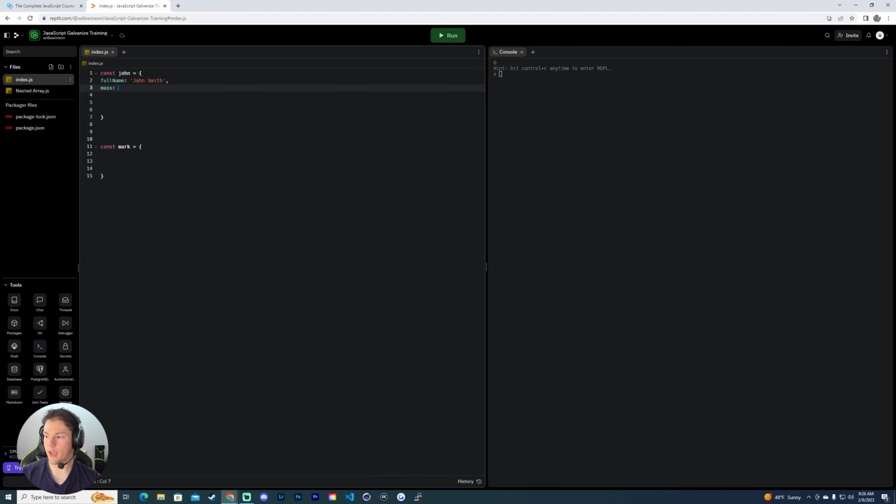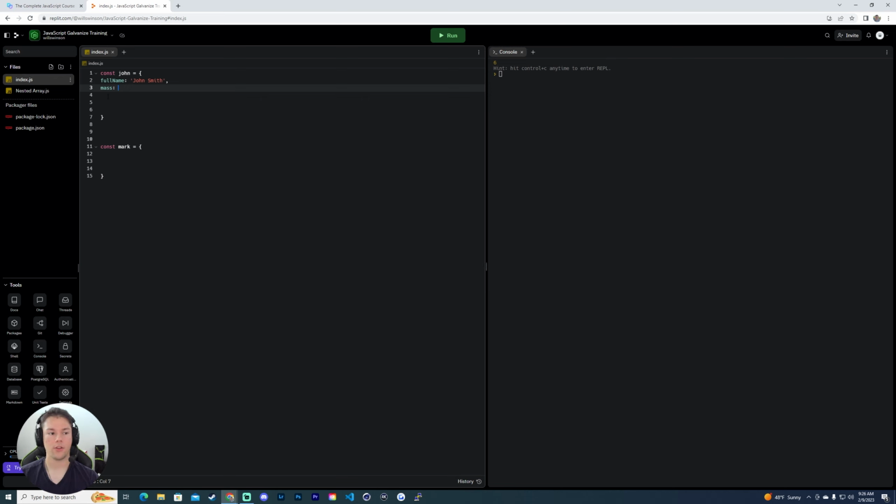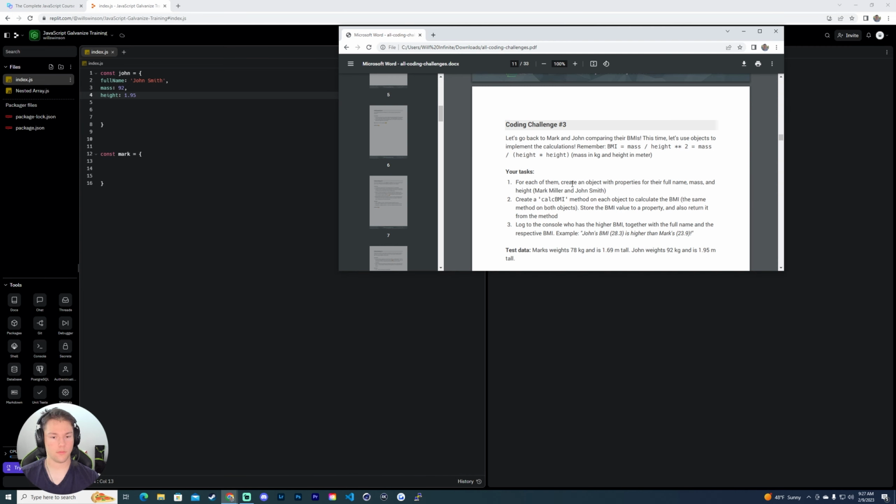And as we can see at the bottom right here, his mass is 92, and his height is for some reason in kilograms and meters. Jonas, the guy teaching this program, I think is from Europe somewhere. So 92, we're just going to remember in the back of our minds that this is kilograms, but it doesn't really matter. And then height, the value of this is equal to 1.95 if I'm correct. Let's see. Yep, 1.95 and then 92.